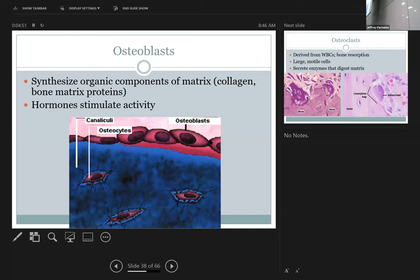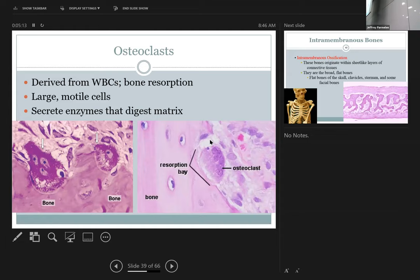All right, so you can see on here, these little osteoblasts, they're all cool. Hey, let's make some bone today. They lay down the collagen, then lay down the salts, then they end up being trapped in this matrix. Like, oh, I'm completely surrounded by my matrix. And then they're called osteocytes. They're a lot less active. And here's some clasts, big old cells. They're big with several nuclei, and they just eat away at the bone.